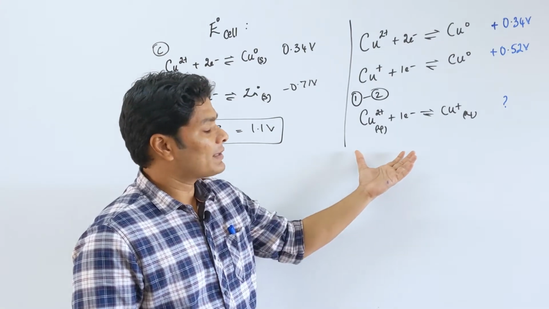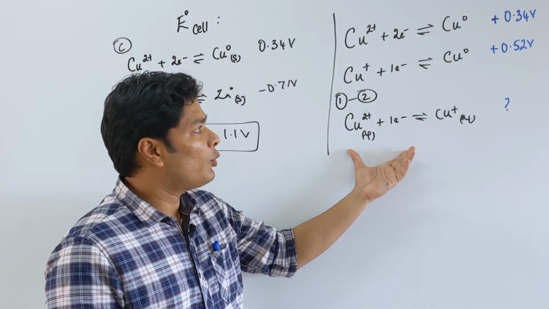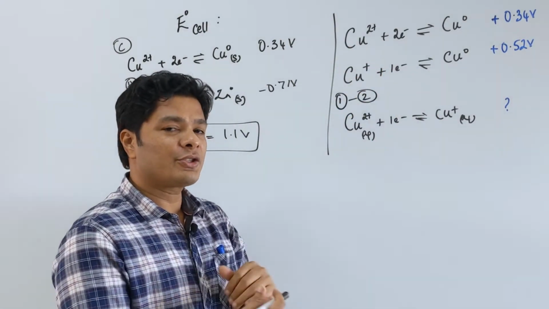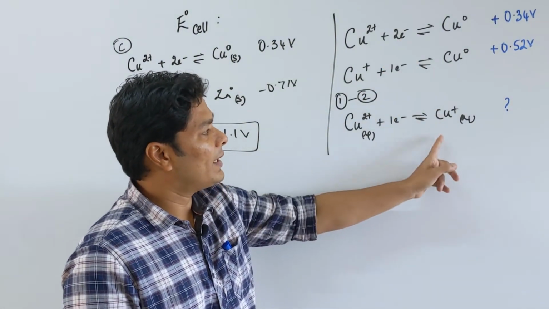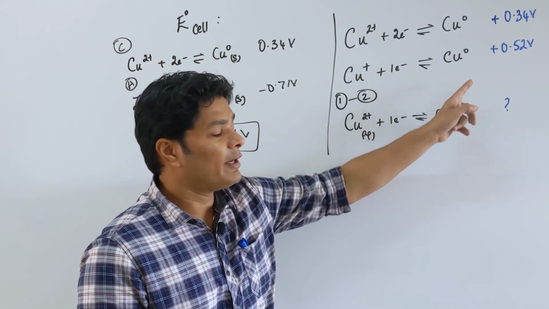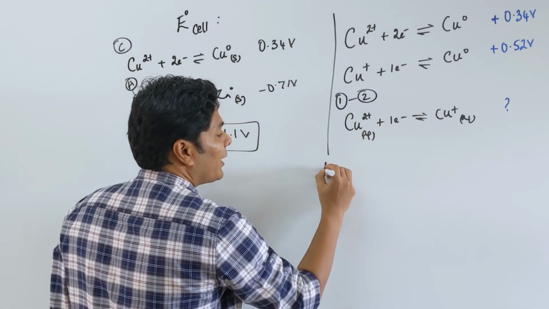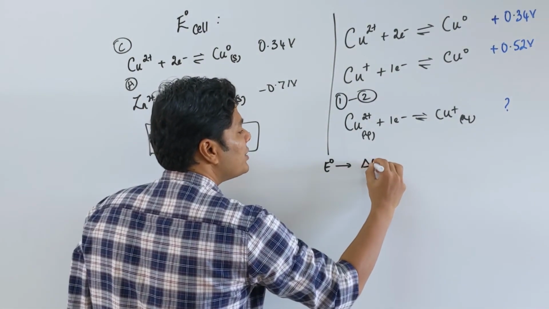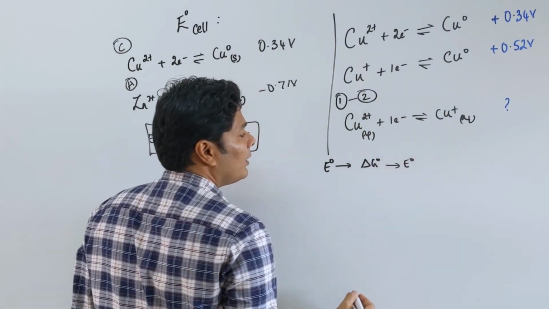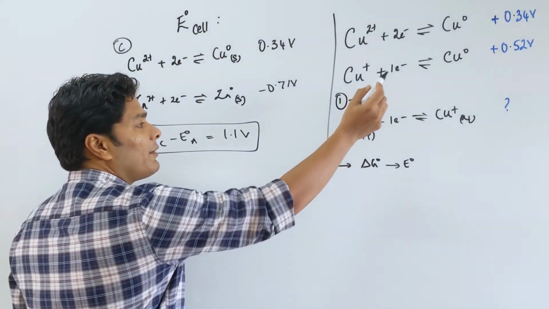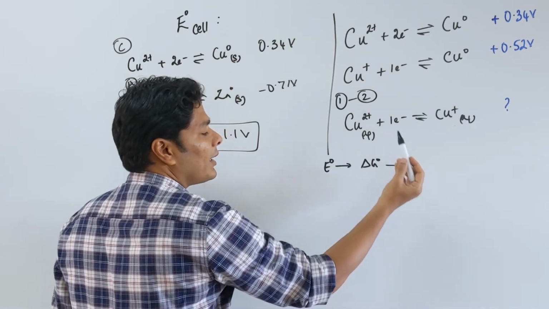Now this pattern has come many times in JEE and NEET, and most of the time it is the copper example over and over. They may give you any 2 equations out of the 3 and ask you the third one. So if you were to do this, if you subtract it straight away, you will get a negative value, and also you will have a different number, but that's not the actual answer. So how you want to do it is, we can convert the E naught to delta G's for both of them, and then convert this back to E naught. Now, if I convert this to delta G, then I can get the delta G of this equation and I can convert it to E naught.